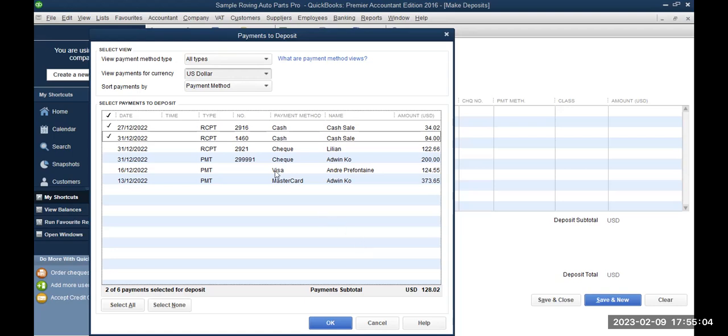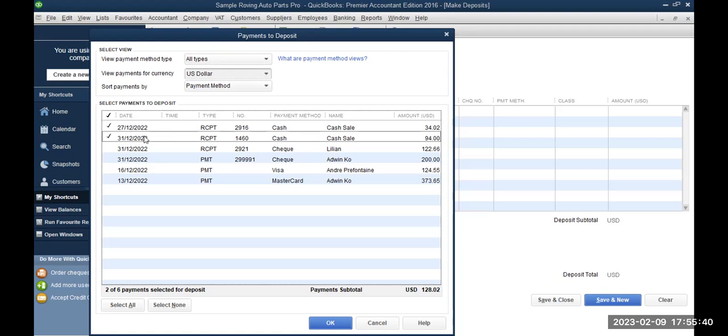Now, some people don't take things to undeposited funds, which means it's hard for you to go and see what has been deposited and what is still outstanding to be deposited. Then you have those conversations of why this thing has not been deposited for this long. So if you have a policy of depositing cash by a particular date, then you'll check, okay, this cash has not been deposited and it was received on this particular date, or this payment hasn't gone through. So putting them through undeposited funds is more like an internal control mechanism for you.